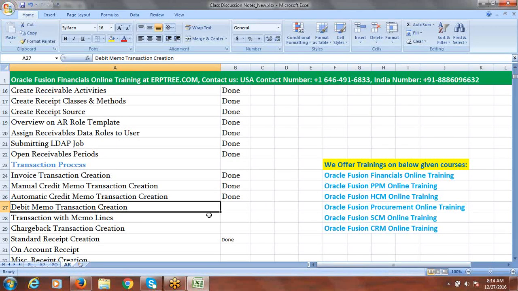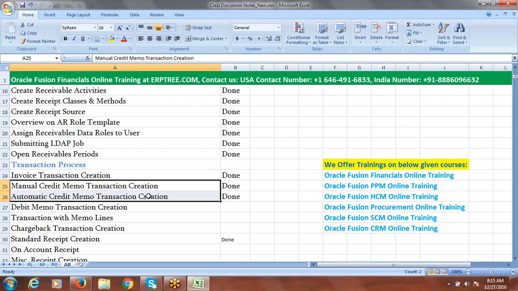Now we'll see the debit memo. Okay, we know the purpose for which we create the credit memo: for any kind of corrections. If you want to reduce the transaction amount for any reason, we can use the credit memo. But in payables, it's different. In case of purchase returns, we use debit memo. Other than purchase returns, for any reason, if you want to reduce the invoice amounts, we can use the credit memo in payables. But in receivables, for any reason you want to reduce the balances, we use credit memo only.